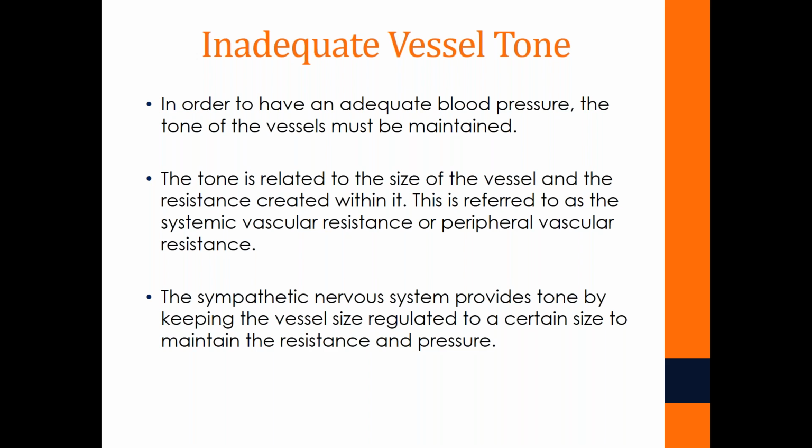Now, the central nervous system and some of the other hormone systems are very, very important to all of this. We're talking size of the vessel and resistance created inside of it. That is our systemic vascular resistance. That is how much force the heart needs to beat with in order to get that blood moved. The sympathetic nervous system is in charge of all of that. It regulates vessel size. If vasculature gets too big, it's going to secrete some epinephrine, some adrenaline, and start to shrink down the size of that vasculature.